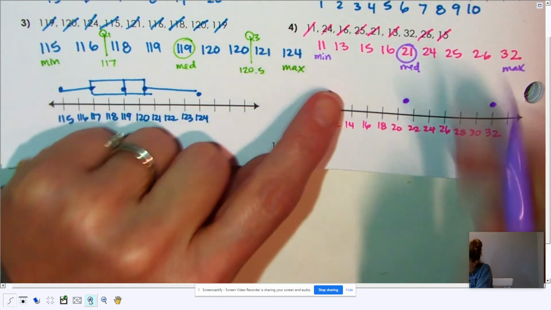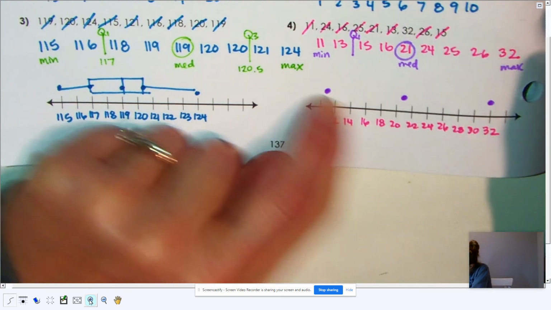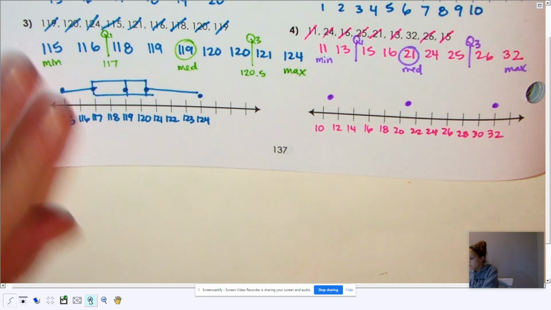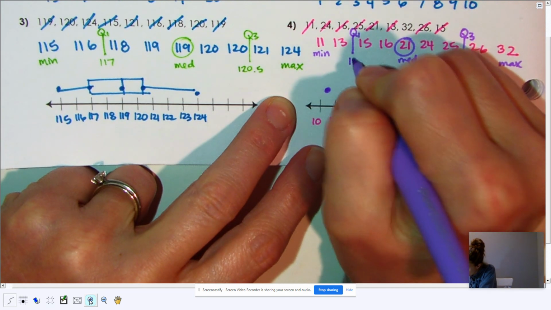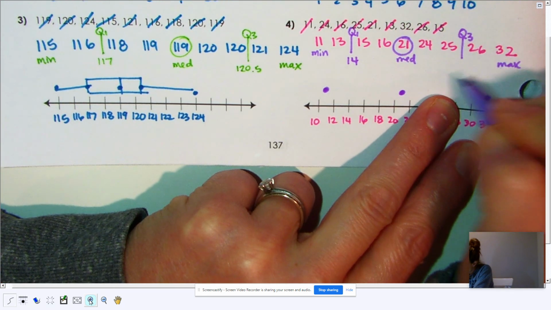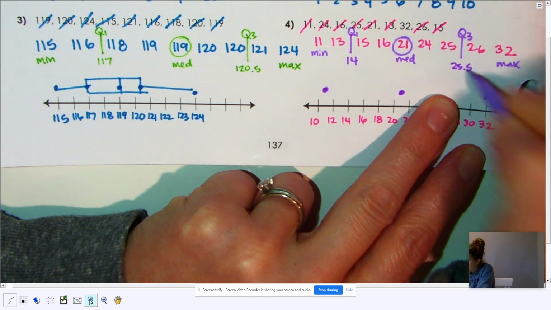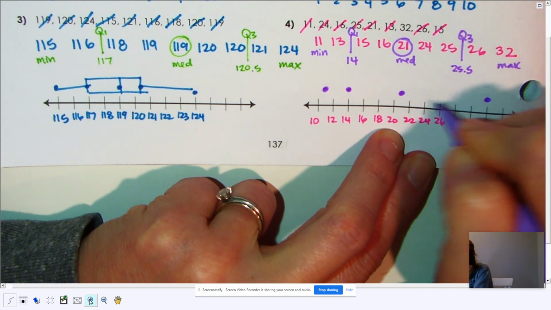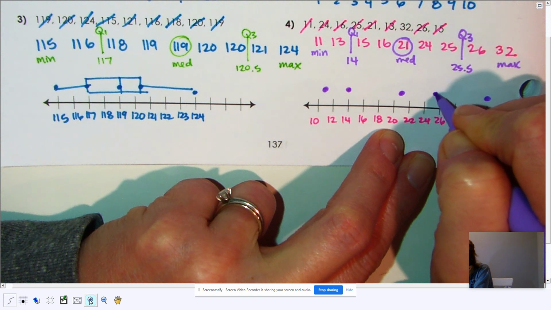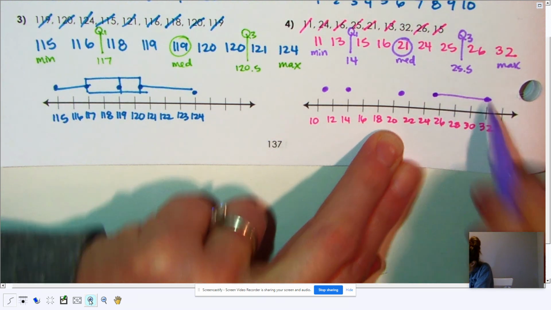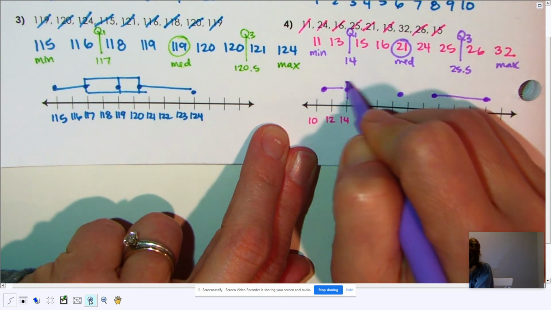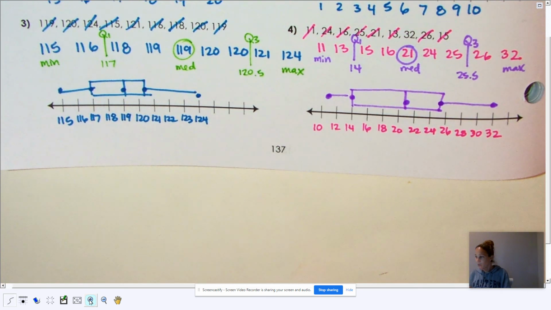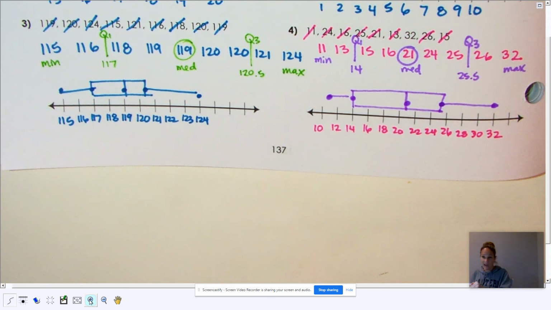And then if I have to find Q1 and Q3, my first and third quartiles, I'm going to look and see, well, what's between 13 and 15? That would be 14. What's between 25 and 26? It would be 25.5. So I'm going to put a dot at 14. I'm going to put a dot at 25.5, which is going to be pretty close to 26. I'm going to make my whiskers. I'm going to connect my box. And there's the median. Okay, let's move on to the homework problems, and we're just going to do the odds.